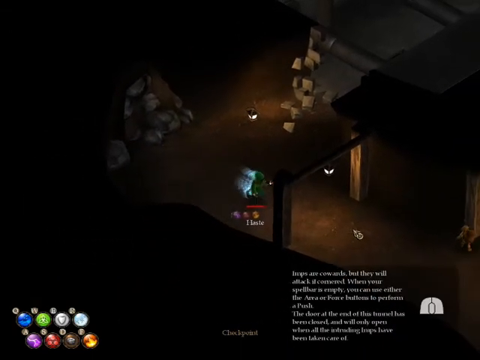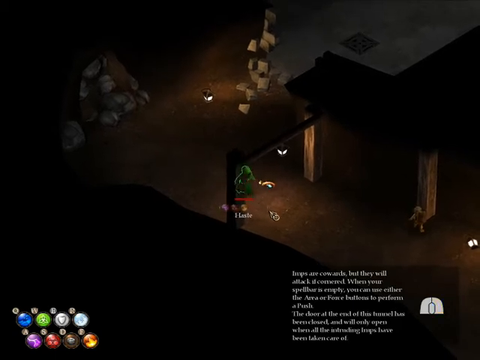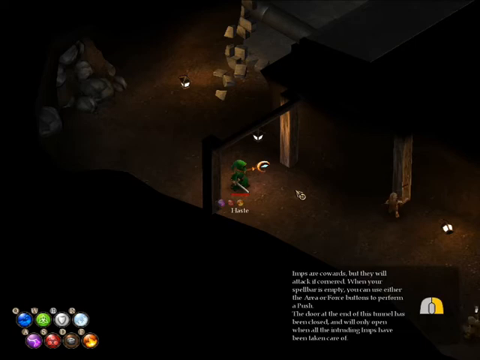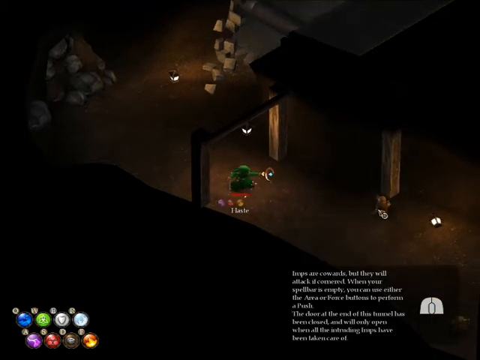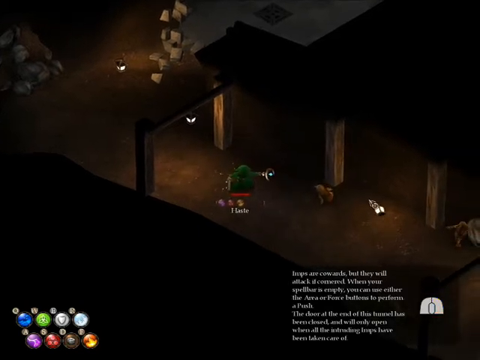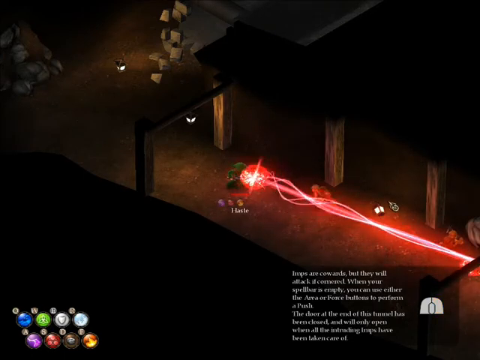Alright then. Imps are cowards, but they attack if cornered. When your spell bar is empty, use the area or force buttons to perform a push. The door at the end is currently closed. The only way to open it is when all the intruding imps have been taken care of. So, just saying that if you just tap the magic button, you can send an imp flying. There you go. Get some spells on the go.